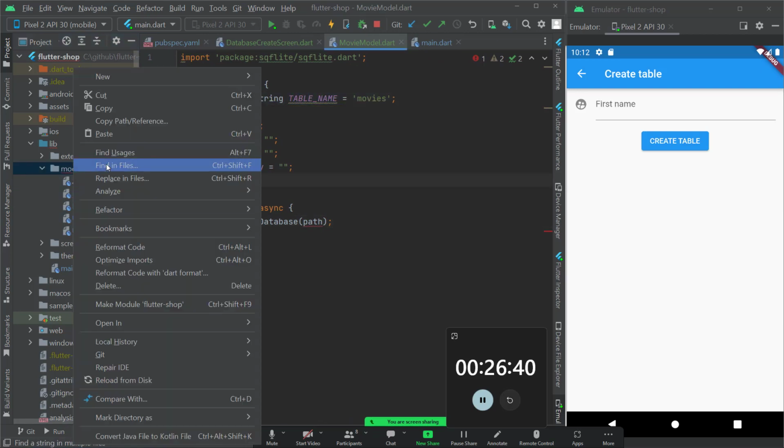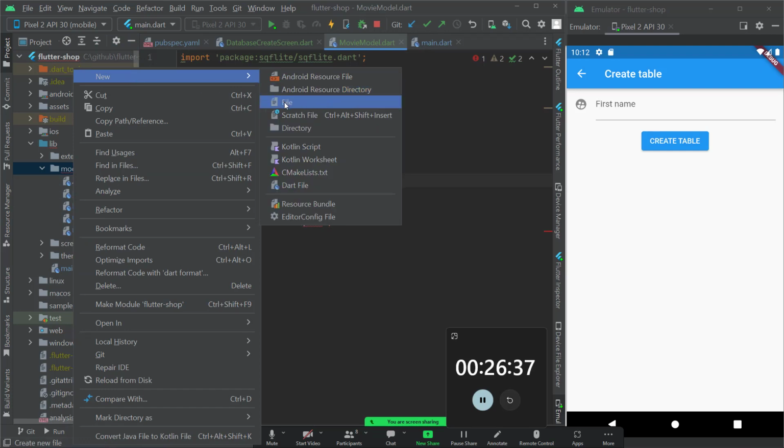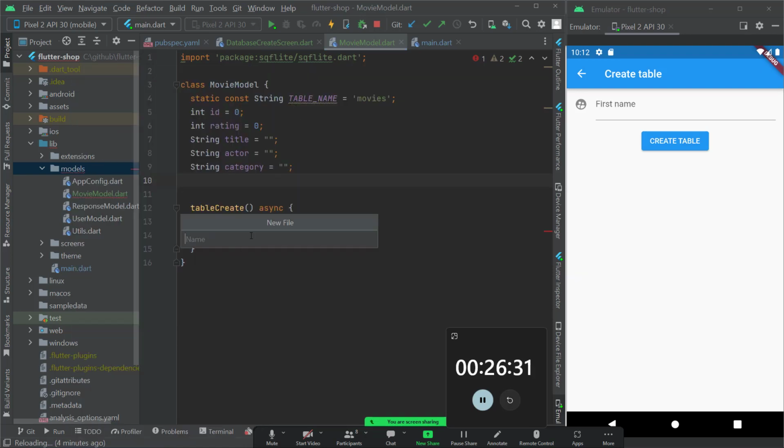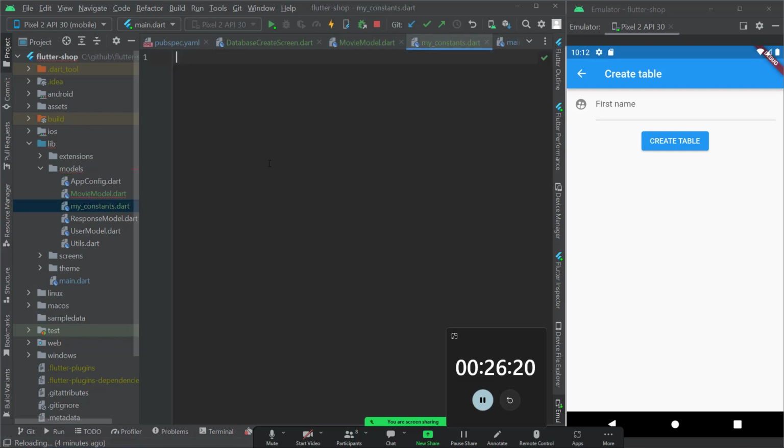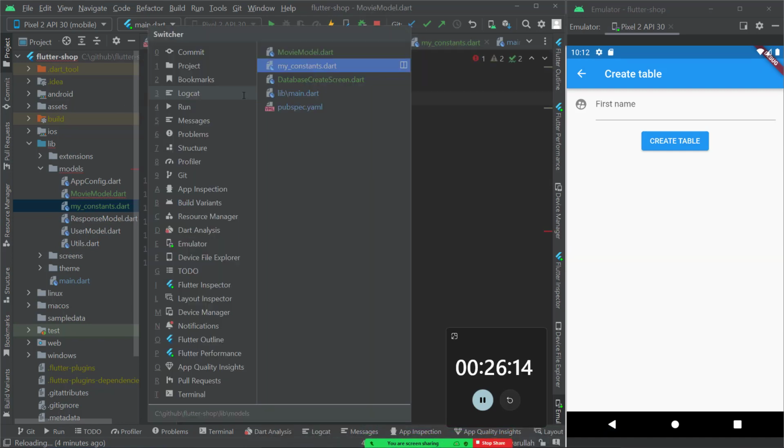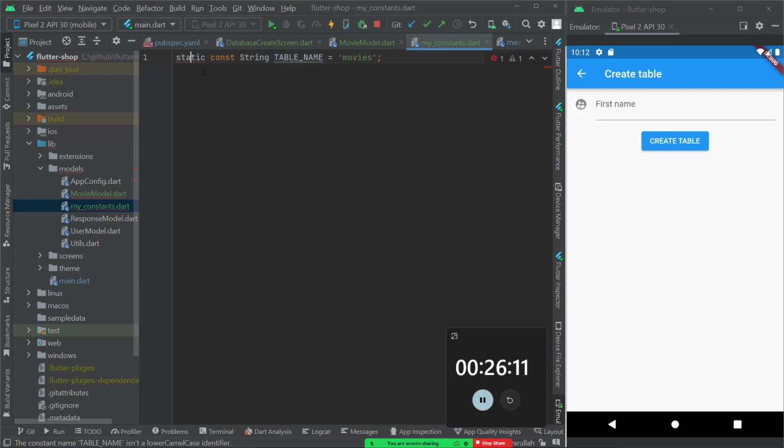So let me create here a file called my constants, and I'll be saving there my constant strings only. I'm going here, creating a file called maybe my constants, like the application name, the API link, etc. Can I do something like this? Let me see. And I can just simply copy this, paste it here, and maybe database path. Enter. Just need to have it in a class. I can call it application configuration.